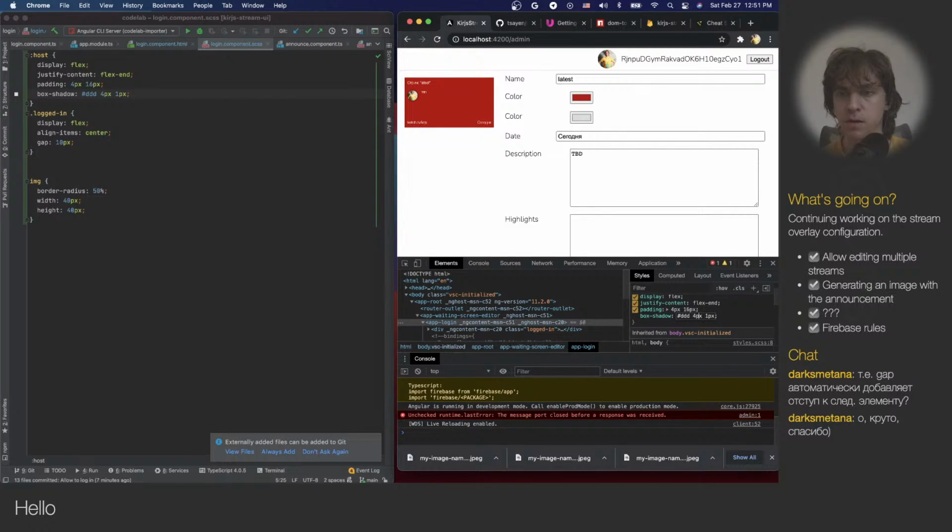No, maybe it's 1 pixel and 4 pixels. Okay, so this is how wide it is. I want it to be 1 pixel wide, and this is the blur. Yes. Alright, so something like this I want. Maybe 4 pixels.